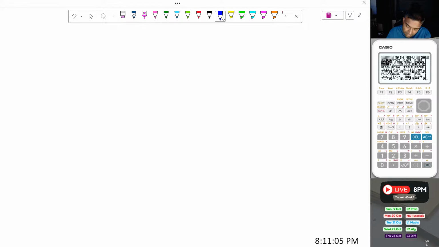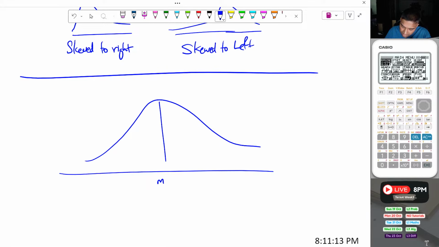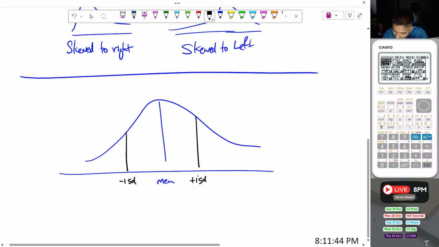So let's say, just following on from here, normally you would have this middle part here as the mean. All right. Now the standard deviation, when you go 1 standard deviation across, so this is mean plus 1 standard deviation, and this is minus 1 standard deviation. And if I'm correct, is it 90%? Man, I can't remember. Hang on, it's going to be 0 and 1. So let me just, 68% if I remember correctly. I think it's 68%. Let me just go back and check.